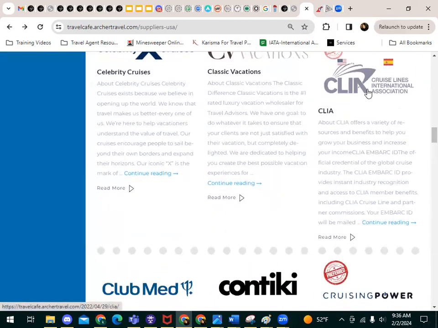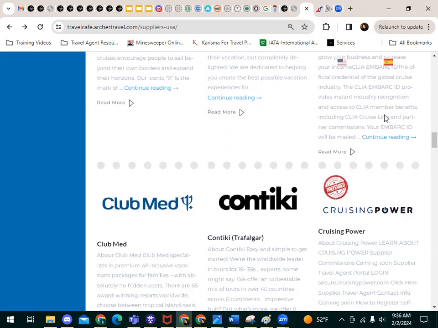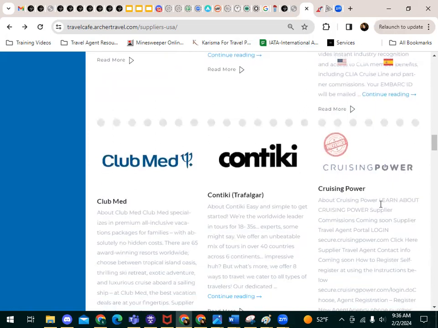You will see CLIA, okay? CLIA stands for Cruise Line International Association, but this is a credential that is offered to Archer agents for a discounted price. You do not have to register with CLIA, but you are able to register with them. And if you decide to register with them and purchase your CLIA card, that is an additional expense that you choose, but it is not required by any means. It's just there because you do get additional bonus commissions when you've registered with CLIA, and then you get access to the fantastic rates through Marriott.